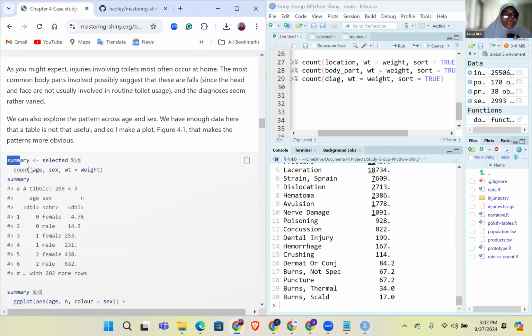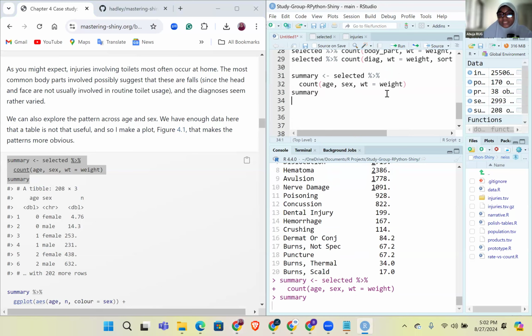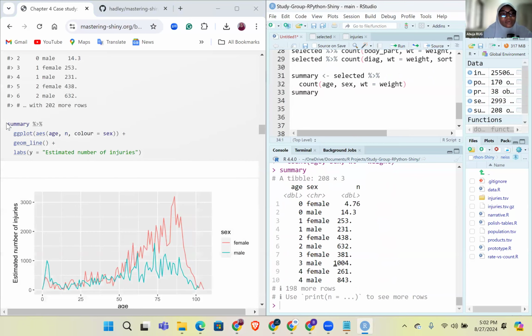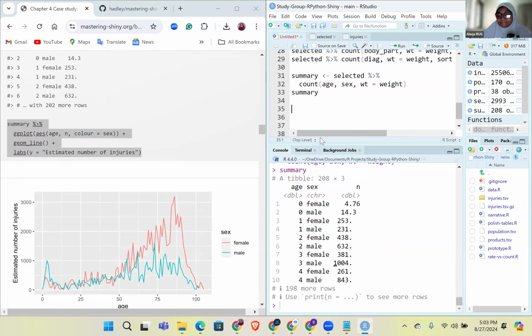So then the summary statistic of the age and sex. So let's run this. I'm not sure all these are going to be part of it. So this visualization now.